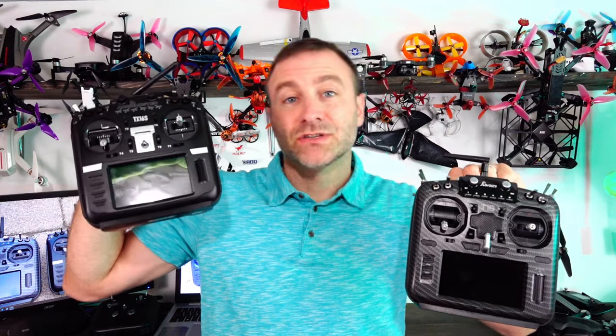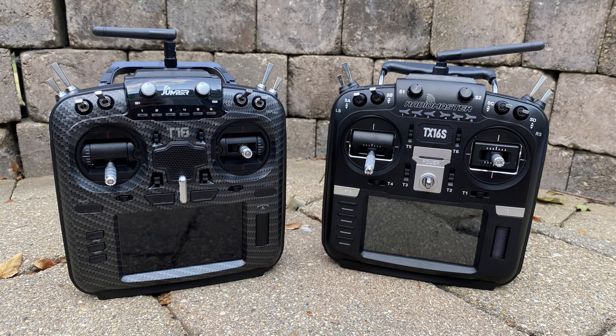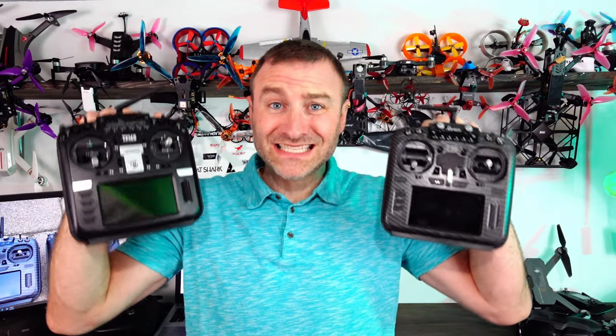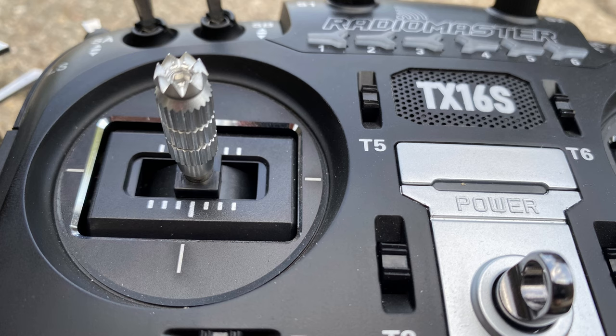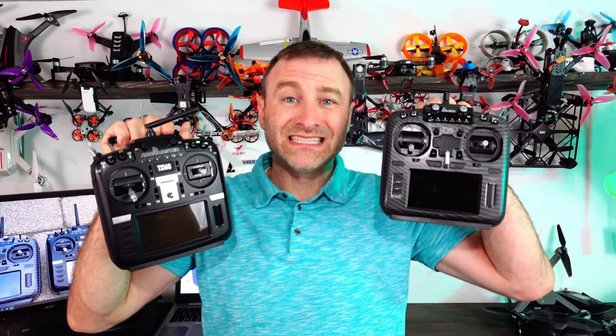What's going on everyone, Jack here from Half Chrome. Today I want to talk about these two radios: the RadioMaster TX16S and the Jumper T18 Pro. I think these two are the radios you probably want to buy — they're absolutely the best values, they're both multi-protocol, they're both really nice. So the question is which one is better, or maybe which one is better for you. I'm going to break them down, run through the pros of each, and you can decide. I do think each one has a certain person that makes a better buyer.